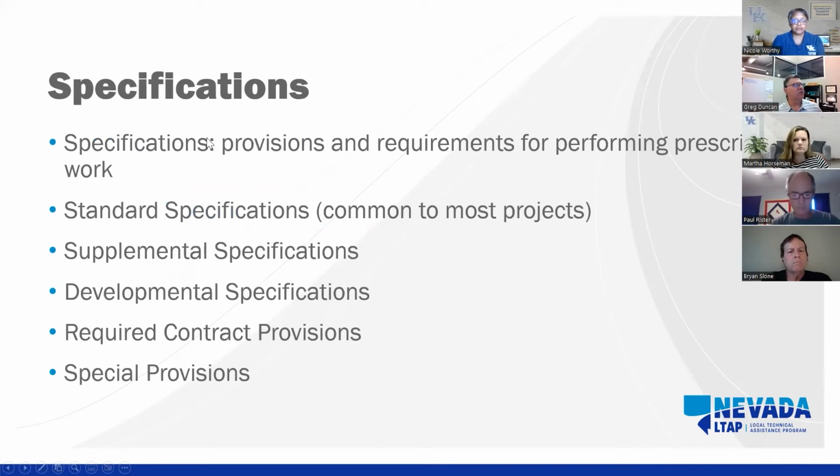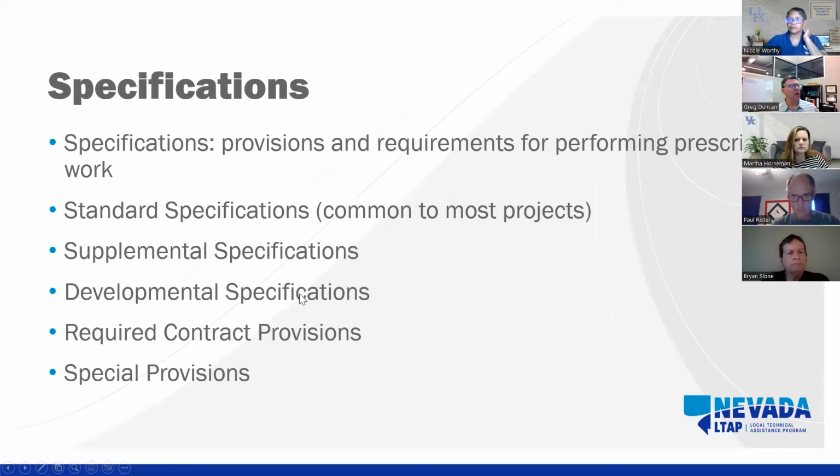This is typically where our specifications are, and those are written out as provisions and requirements for performing the prescribed work. They consist of standard specifications that are common to most projects, and supplemental specifications, which are updated standards. So you may have a different supplemental specification issued with each sequential letting as time passes and the agency identifies revisions to their standards.